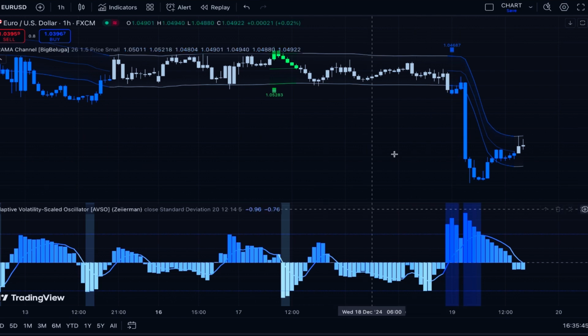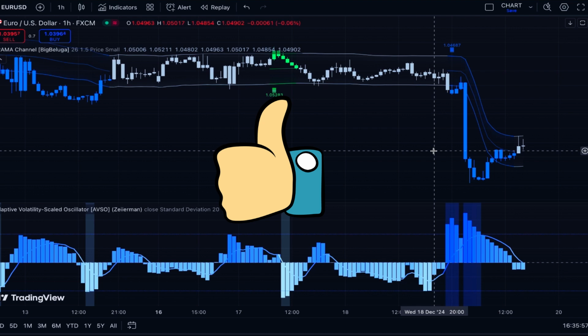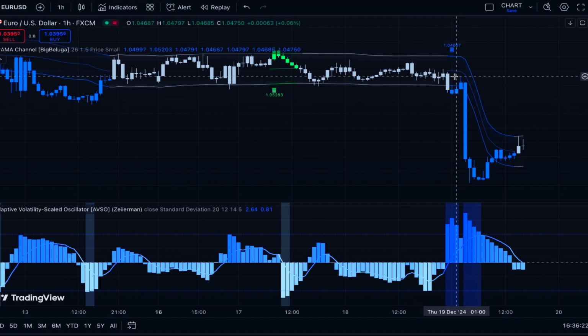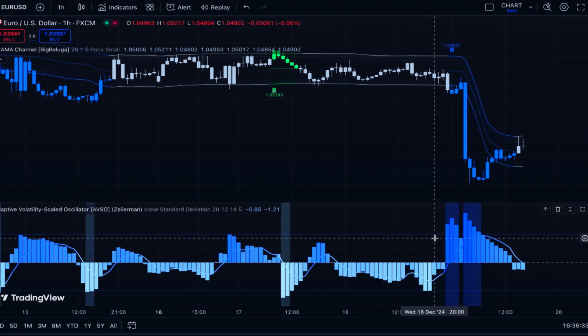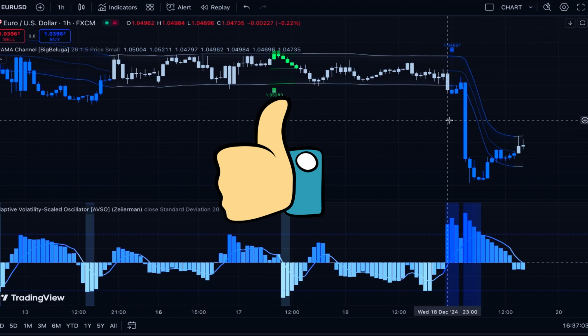Alright, now in this setup, we want to mix the signals of these two indicators to know exactly when we have a breakout of a flat market. This is how we do it. As I said, when this indicator crosses below the lower band and becomes blue, it is a bearish signal showing that we have increased downside momentum. And in this indicator, when a bar of the histogram is closed above 2, it shows the beginning of high volatility in the market. So when we have both of these signals at the same time, it is a significant signal that the price is going to decline, so we enter a short position.